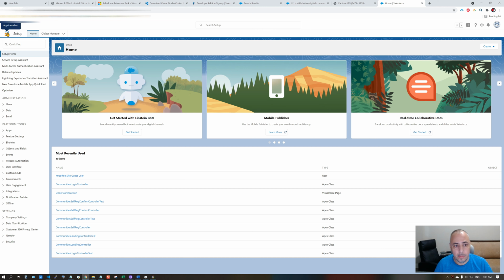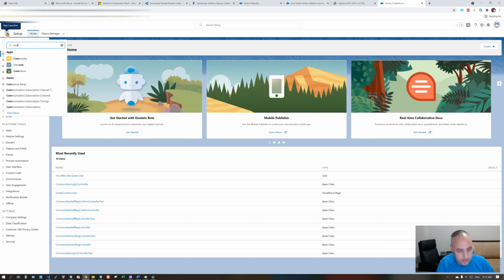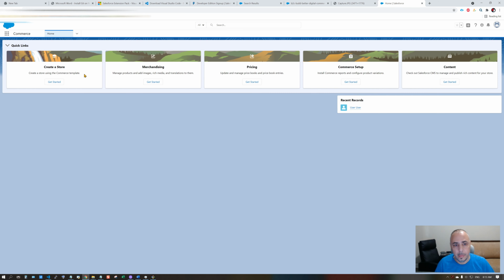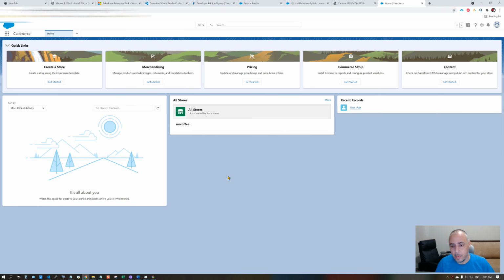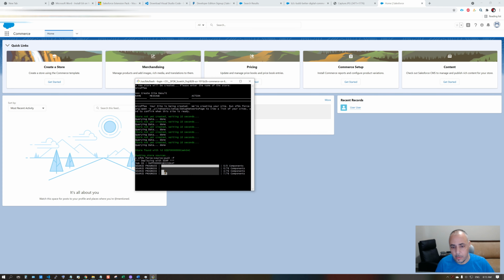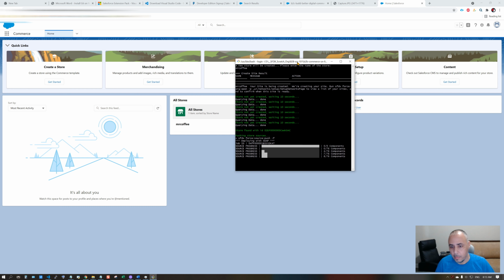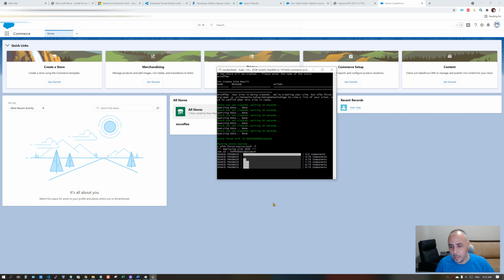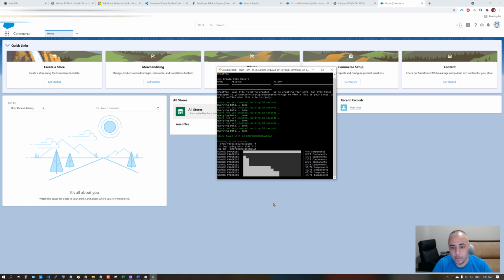So here, let me go back to the commerce while this one is running. And here we're waiting for the store, and here you see it already created the store, so I'm assuming it will continue with the next step with loading all this information, which is great. And again, once this is loaded, you are officially done. You will have your store already set up.